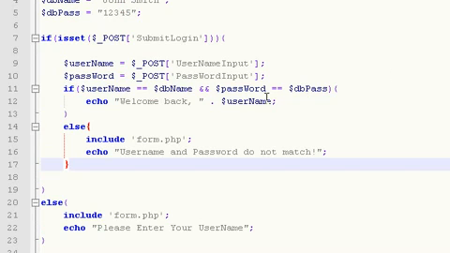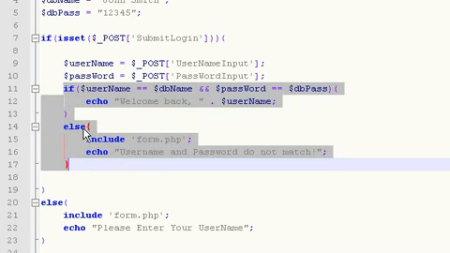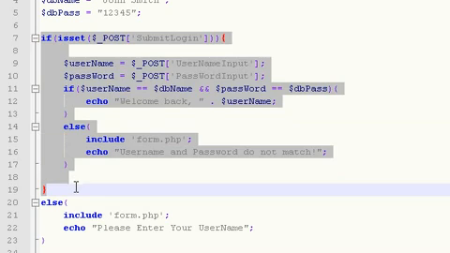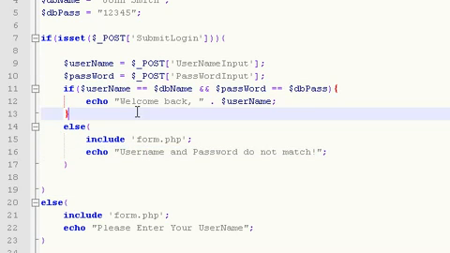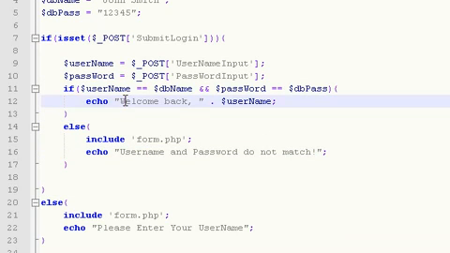So that's what's called a nested if statement. It's inside another if statement. This whole highlighted area is inside the larger if statement here, and so what we can do from here is make it even more specific and give our user another message if maybe the username is incorrect and not the password, or vice versa.